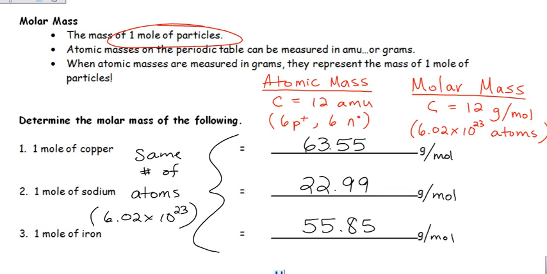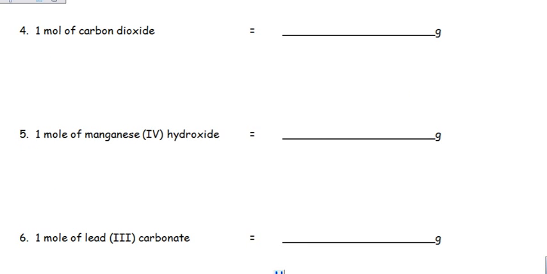We can calculate the molar mass of a compound similar to the way that we determined the molar mass of these elements. The only difference is that with a compound, I have multiple atoms all chemically bonded together. So I'm going to need the formula. First order of business, carbon dioxide, CO2. Now I just use my periodic table. I'm going to find the molar mass of the individual atoms. We're going to add them up to get the molar mass of the entire compound.